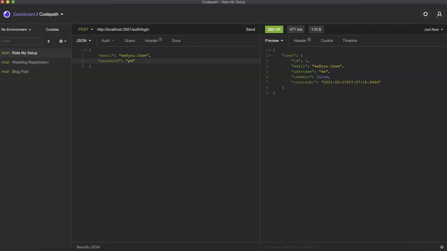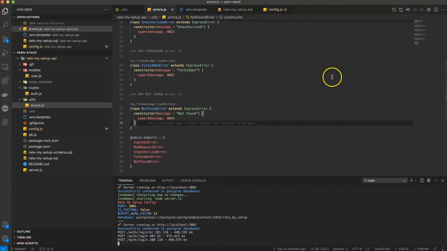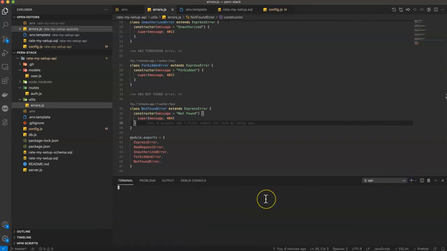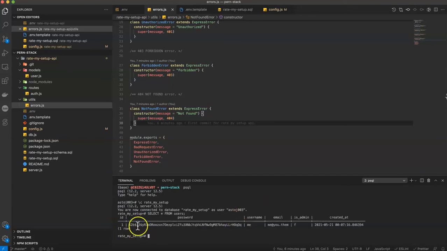Now, ordinarily, we'd probably write a testing suite for this behavior so we can be confident that our API is working as expected every time we make any code changes. And while that would be best practice, we're going to save that kind of work for a future series, as we have a lot of things to get to in this one. What we do seem to know is that our API is working, and we can confirm that by entering psql here and checking to make sure that data is saved in the database. Let's connect to rate my setup, and select all from users. Cool, so the user was signed up, has a password, username, is admin, all that greatness, looks good.